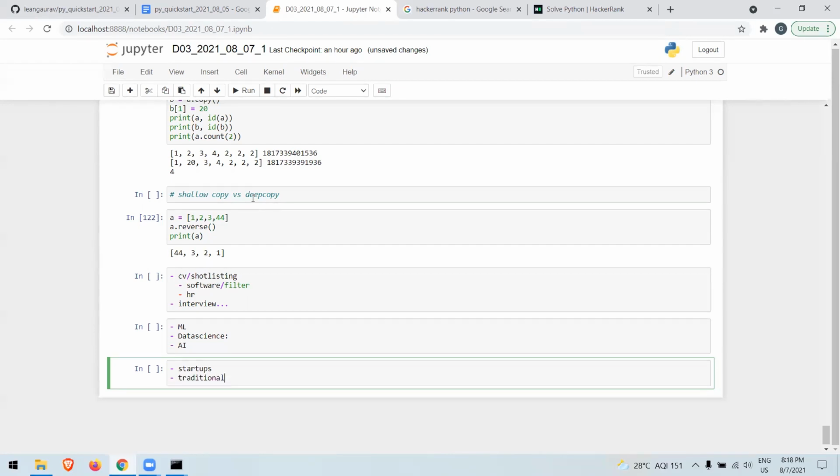Okay, now the interview strategy, or the ease with which you'll be able to get into these two kinds of companies, would be different. For startups, if you gain good knowledge, in terms of projects, they'll be happy to hire you. With traditional companies, you definitely need this, but they would also expect you to have experience.